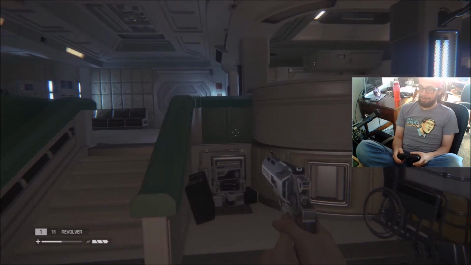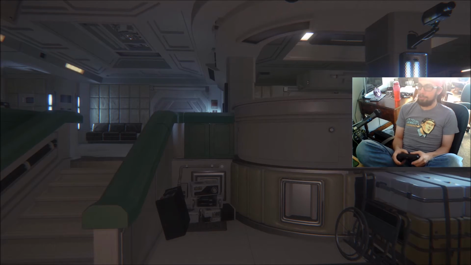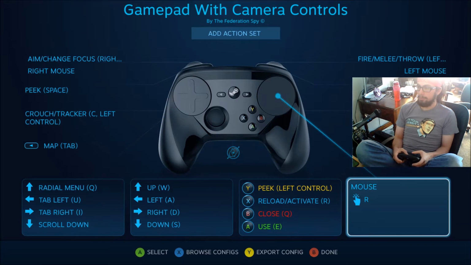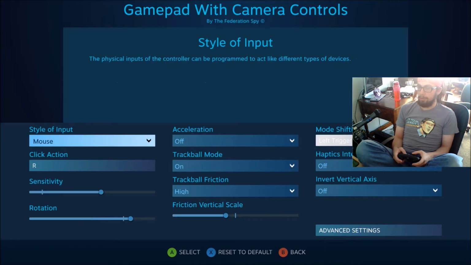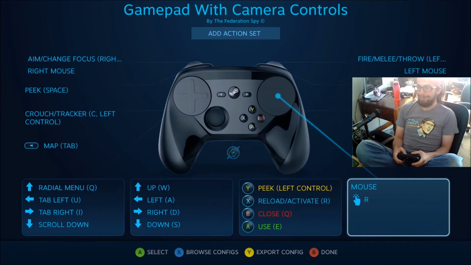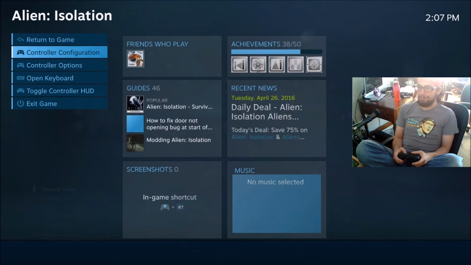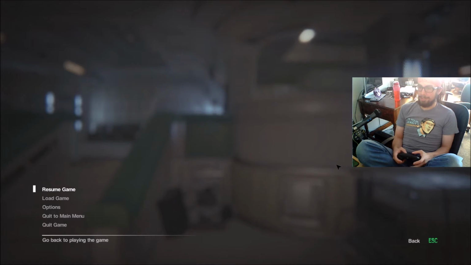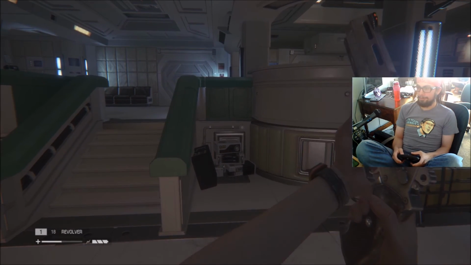For some reason the click is not working. Oh, maybe it was the mode shifting click that I did. Did I? No. Click action is R for reload. What the heck? For some reason, it's just straight up not working. Oh wait, there we go.